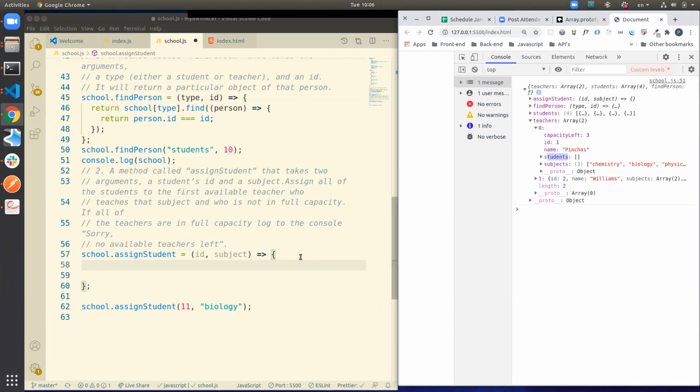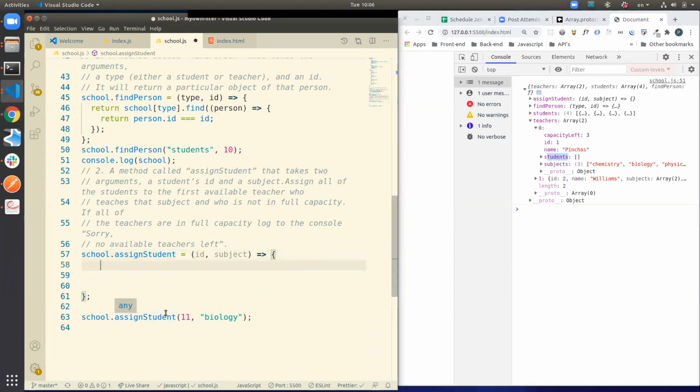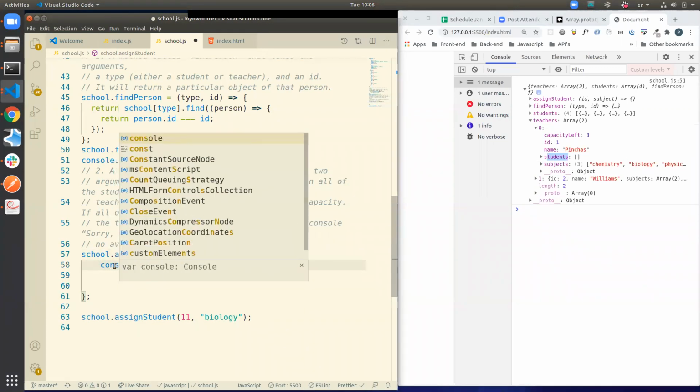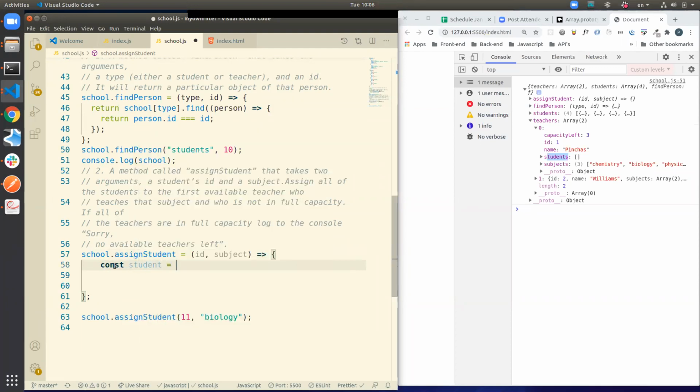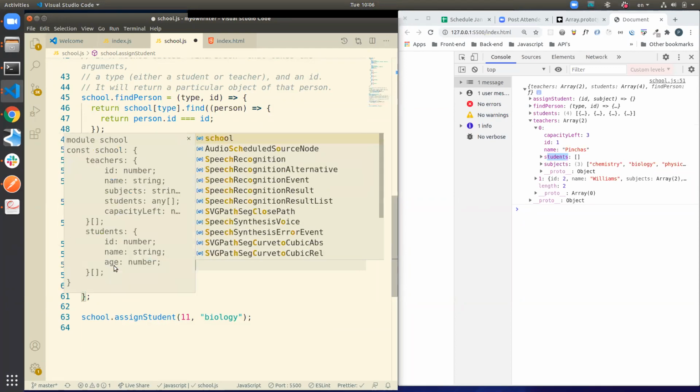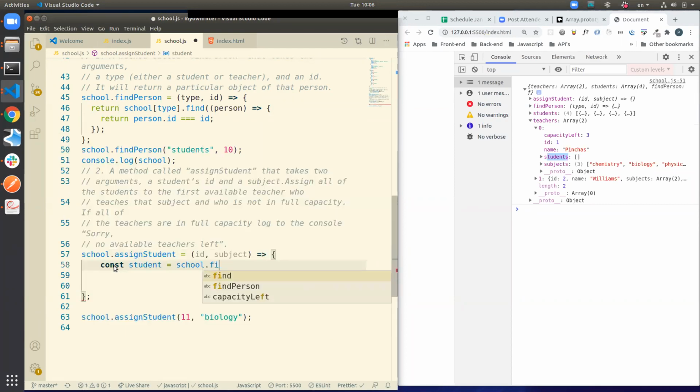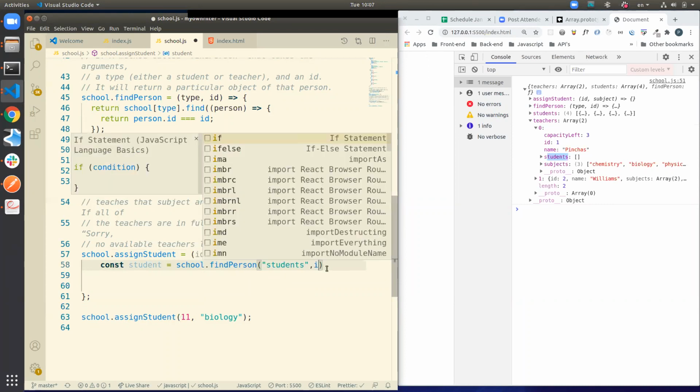I'm going to first have to actually find that particular student. But a great thing is I already created a method called find person, which I can reuse. So the same thing as the candy store, guys. I can just do const student equals school.findPerson, and then it's going to be students and then the ID, which is this ID that I got, 11 here.